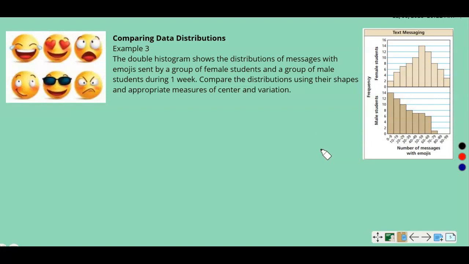All right, and the data for the female students, because they are spread out more from 0 to 99, means that the use of emojis tends to be different from one female to the next. On the lower end, these females are only using 0 to 9 emojis, and you've got some females using all the way up to 99 emojis. So that spread is definitely a lot wider, which tells you that from one female to the next, there's a big difference in how they use that.